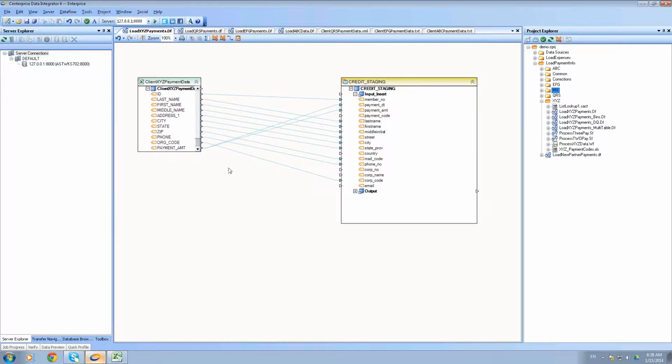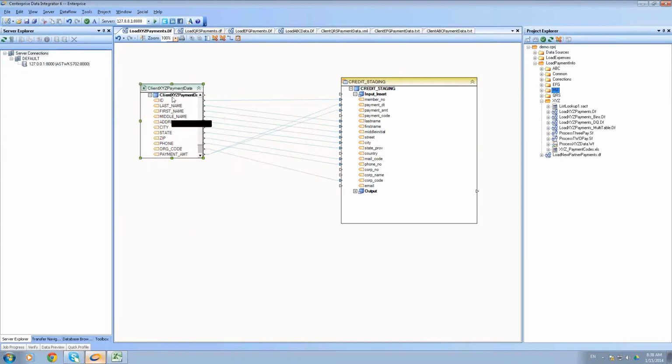But the main window is what we call a document window here in the middle, and this is basically a diagram, and it shows what we call the data flow. Now there's two parts of it. There's the workflow and the data flow, but the main part being the data flow. In the data flow, you'll see boxes here with the schema or the layout inside the box on both the source and the target, and then you'll see these little mappable triangles here on the right side and on the left side, and these are how you do your actual mapping from source to target.